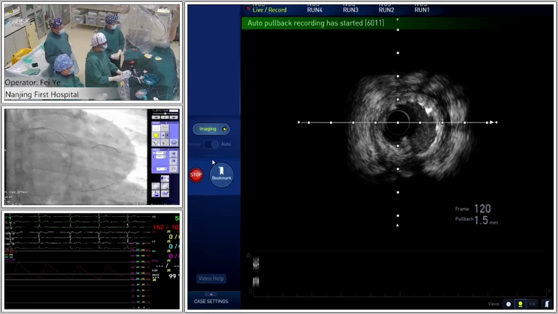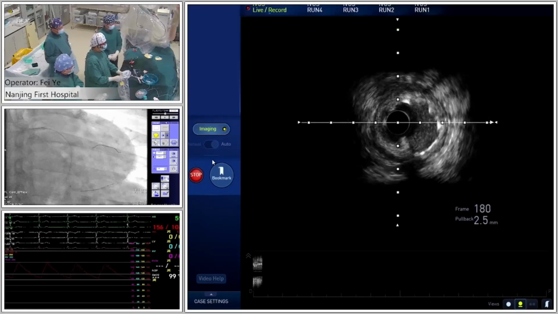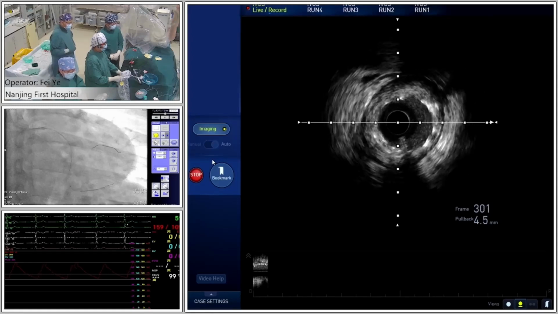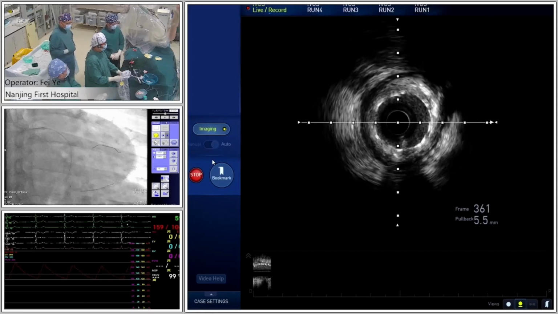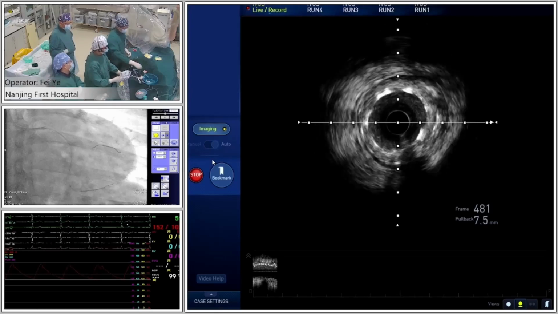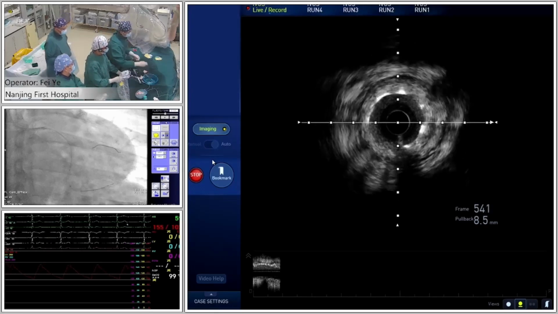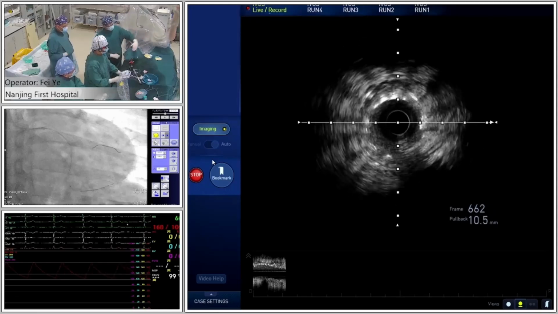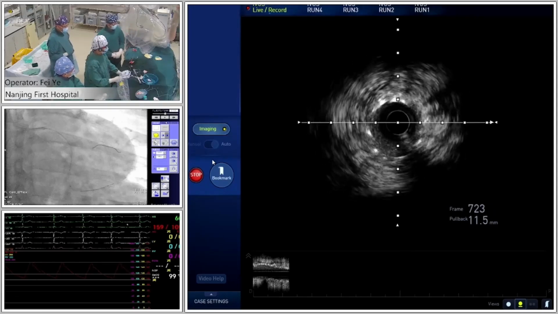Yes, this is a 2.25 stent. The stent mean diameter is over 2.5. Vessel size is larger. So I think maybe next we will use a larger balloon for post-dilation at the first stent, just before the bifurcation site.